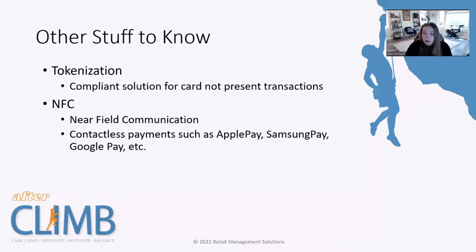And when you want to charge a card for a mail order transaction or delivery, where the customer's not present for whatever reason, it could be for curbside pickup, you just select your token method of payment, select that customer and that card, and that processes the transaction. So essentially, there's now no credit card information on your store network or physically on your premises, which is much more secure and compliant. I know that was a mouthful and a little bit convoluted.